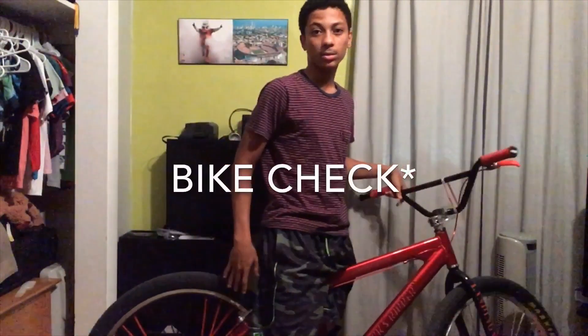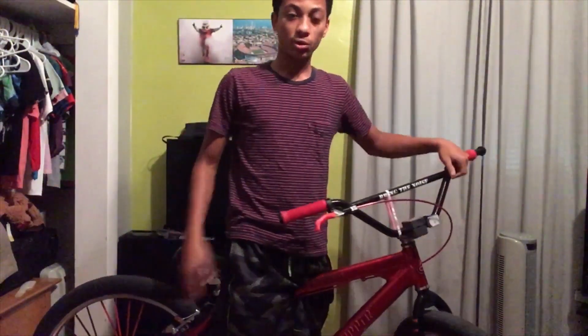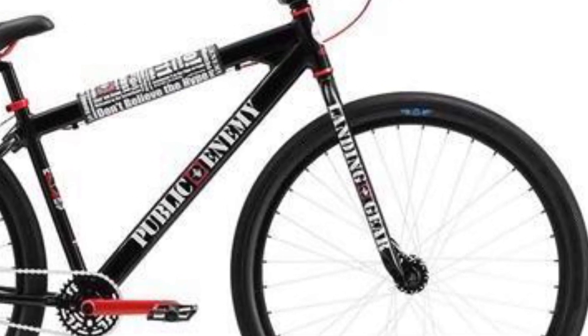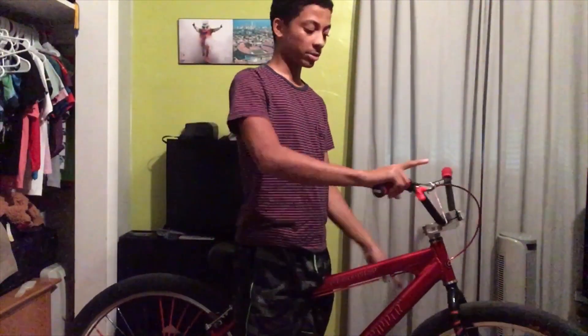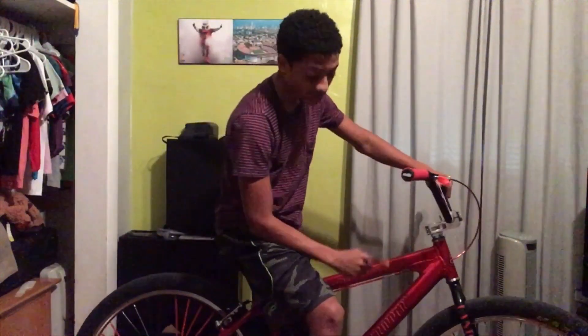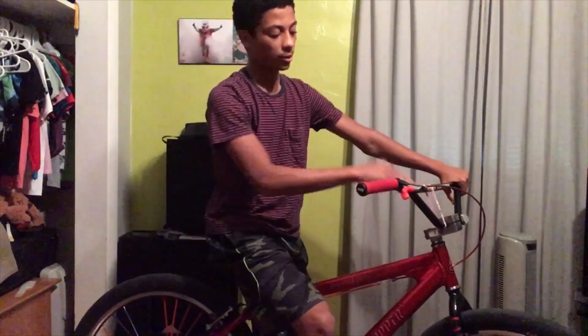All right, so we're gonna be starting the bike review from the front all the way to the back. In the front I have black forks from Public Enemy. I really wanted black forks because I was trying to go for a red and black theme, which I'm still going for. I want to get some black rims and a red stem and a few other things. For forks, I have Public Enemy forks and I also have Public Enemy bars and they're all black and they say 'Bring the Noise.'